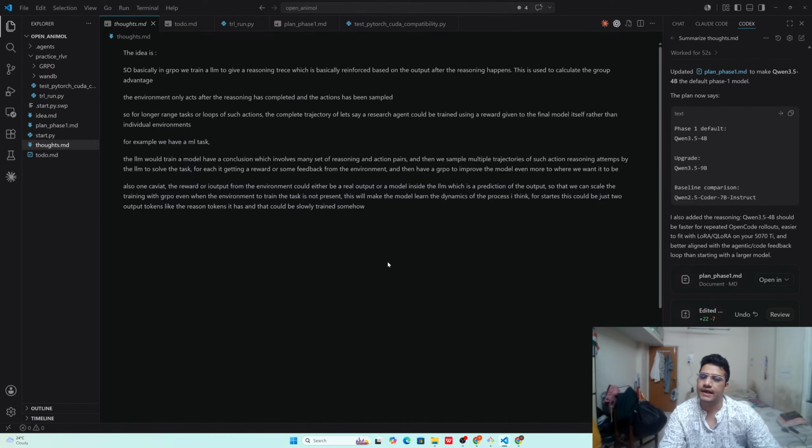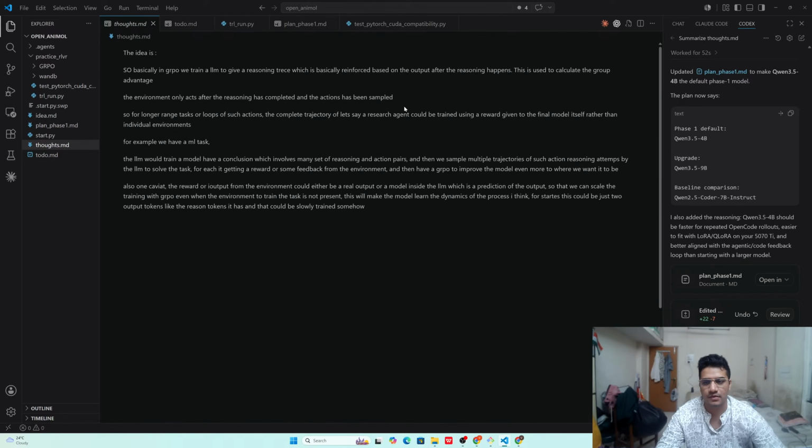What was the basic idea? So basically, GRPO using trace, which is reinforce based. The environment only acts after the reasoning has completed and action has been sampled. So for long range tasks or loops of such actions, the complete trajectory of, let's say, a research agent could be trained using a reward given to the final model itself rather than individual environments.